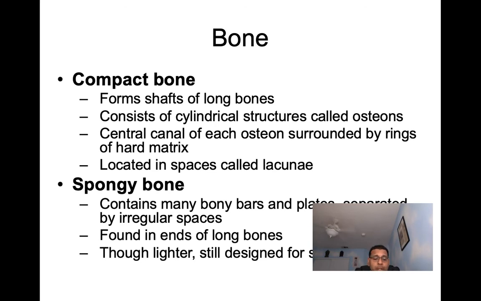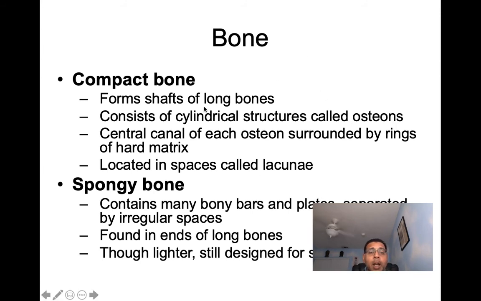And when we talk about the shaft of our long bones, such as our femur bone, I'd like you to know that it's going to be filled with bone marrow. This is going to be a site where blood cells develop. Then we talk about the ends of our long bones. The ends of our long bones are going to contain spongy bone, which is designed to give bones strength, and we'll go over that in a few seconds.